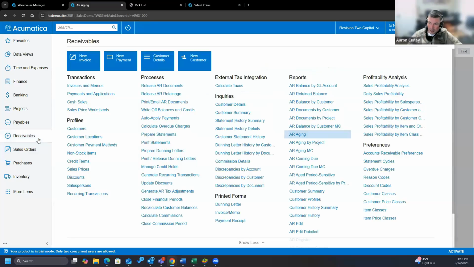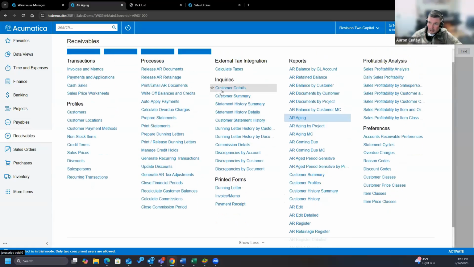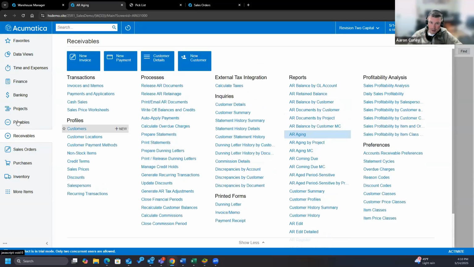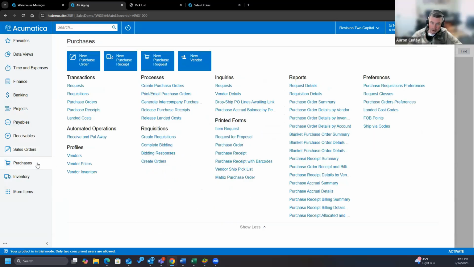You're going to notice inside of Acumatica, there's a whole host of what we call reports. And these are all built in, these come standard. And then there's another set that's called inquiries. And inquiries are very similar to reports, but they're just more of an Excel-based format look. And so every module that you come into will have every section in here called reports and inquiries that you'll be able to look through. So here's the sales order section. Here's the inquiries. Here's my purchases. Here's my reports. And here's my inquiries that come standard.